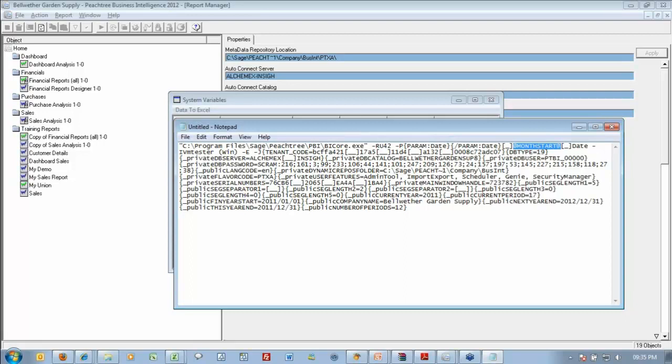So again, this will be passed back to PBI. You don't have to worry about then manually making these dates always change to update. So those are the tips I'm going to give you as far as scheduling is concerned. Now, the documents have been put together. A lot of work's gone into them to show you how to set up a task in Windows XP and how to set up a task in Windows Scheduler for Vista or for 7. So whichever version your customers use, you go there.